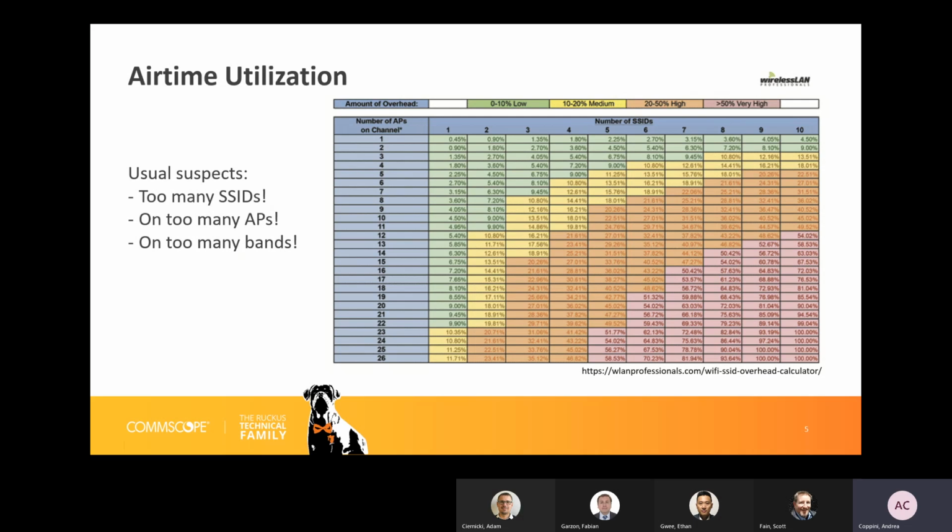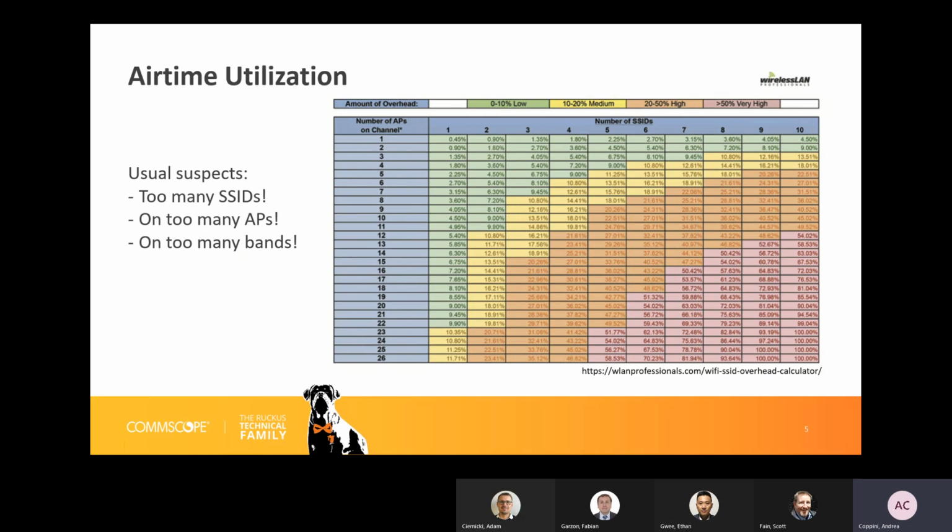It must announce itself. It broadcasts a beacon. And it doesn't matter if the SSID is hidden. It doesn't matter how long the name is or how short the name is. There's absolutely no difference. If you have an SSID enabled, it will broadcast. And every single SSID will broadcast independently.